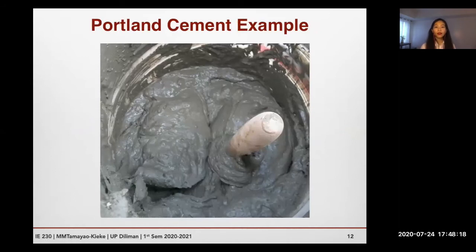Okay, so let's go back to the Portland cement example. In this experiment, the engineer wanted to determine the impact of adding a polymer latex emulsion during mixing to the tension bond strength of the mortar. The original and the new formulation are the factor levels, okay, of the factor, which is tension bond strength. Now, suppose that although unknown, we could assume that the variances of the two formulations are identical.